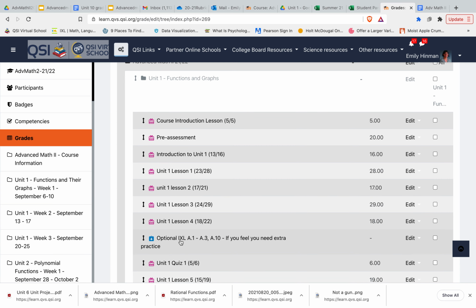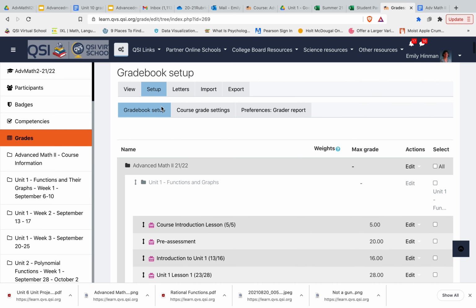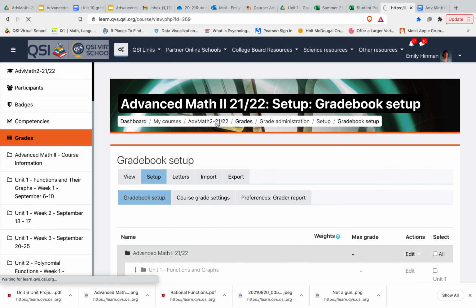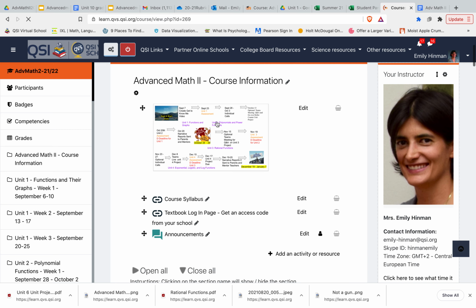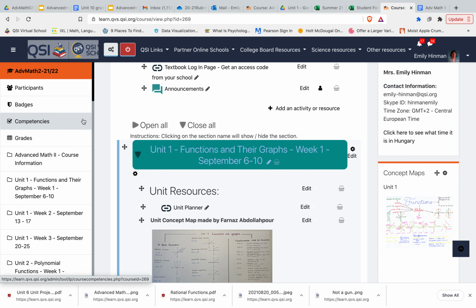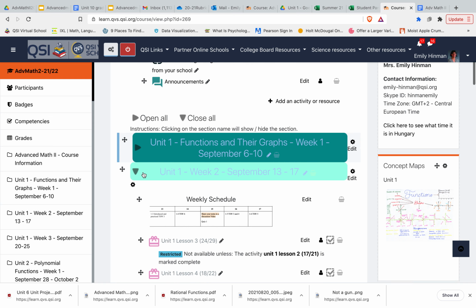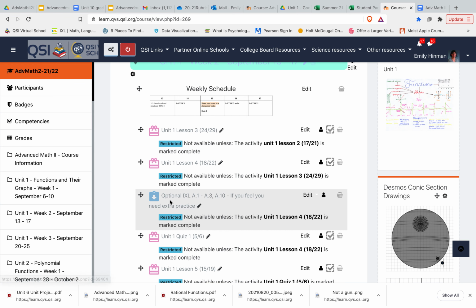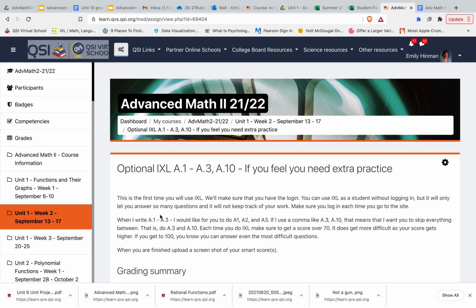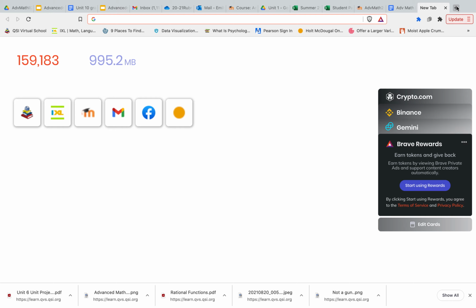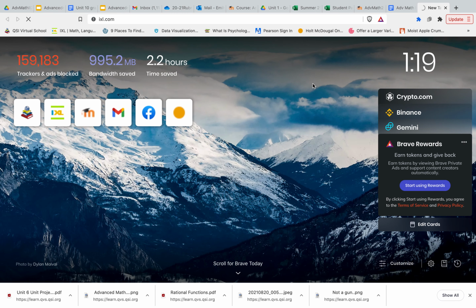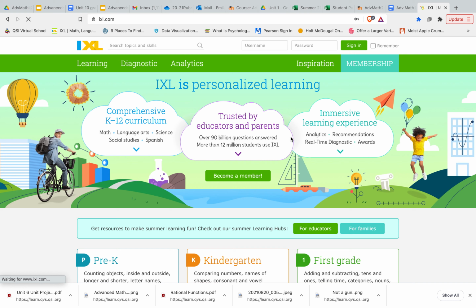All right, there's one last thing I need to talk about, and that is the use of IXL. So I want to go back to here, you will see every math class I use one external website for you, and you'll see the assignment here where it says optional. Sometimes it's optional, most of the time it's not, and it says IXL and lists the skills. If you click on that, it's going to tell you what to do. So what is IXL? I will give you a username and password for IXL. You do not need to buy anything. The QVS provides it for you. And it is a website that has math skills on it.